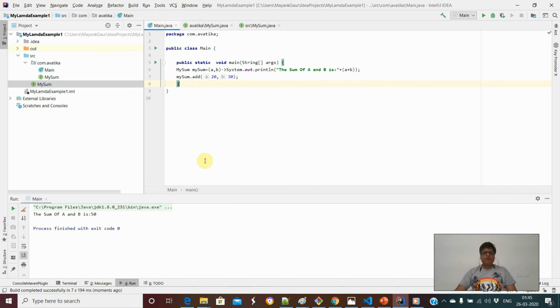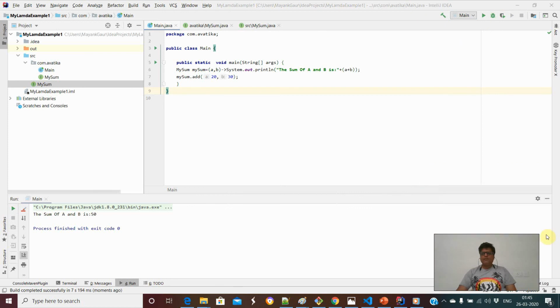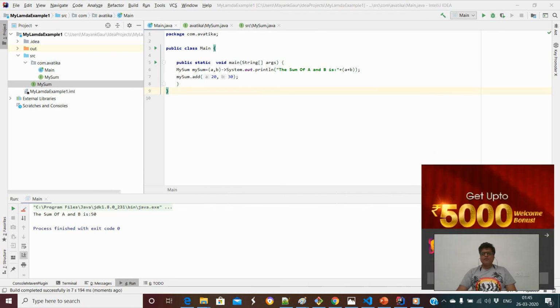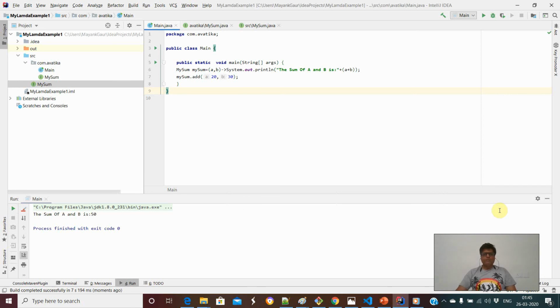That's how we have got the result, and this is the lambda expression which we have written to add the sum. So this is for this video. In the next video we will learn more about lambda expressions and functional interfaces. Thanks for this session.